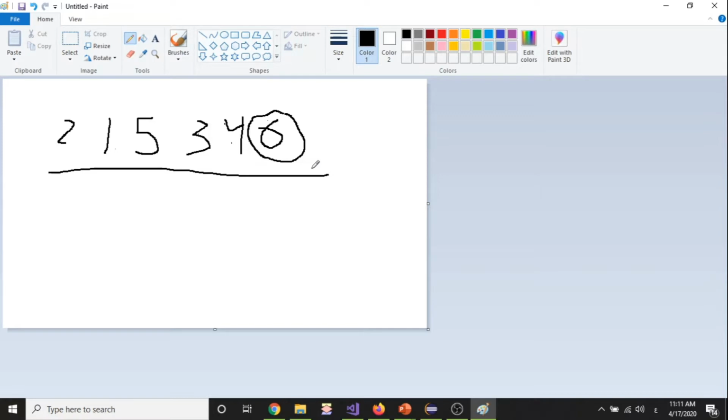The greatest value should be at the end of the array if I'm ordering them from the smallest value to the greatest value. So what I'm going to do after that, and this is extremely important, I'm going to do another scan. But in this new scan, there is no need to include 6 anymore because 6 is basically at the right place. So I'm just going to include those elements and not touching the 6. So let's go ahead and do that.